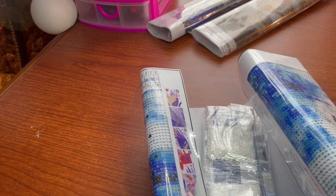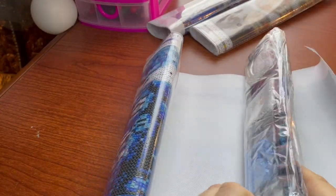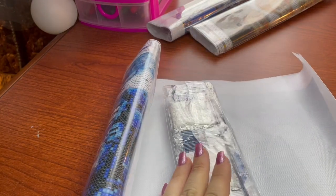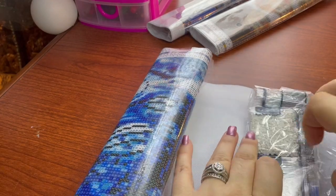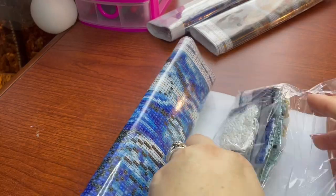Okay, and number four in this pack is a witch. Same size, 30 by 40. We've got 22 colors. We've got our kit. It's nice that we get all these pens because my daughter is starting to diamond paint with me every once in a while, and she's four. She keeps chewing on the pen, so it's nice to get some extra ones.